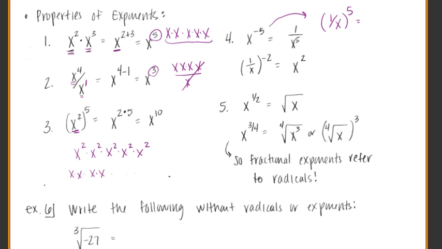Well, if I kind of used property number 3 before, if I want to take this power, I can distribute it inside. That's saying 1 to the 5th over x to the 5th. Well, 1 to any power is 1, and then you have x to the 5th just right there in the bottom. And so you're getting the same answer either way.